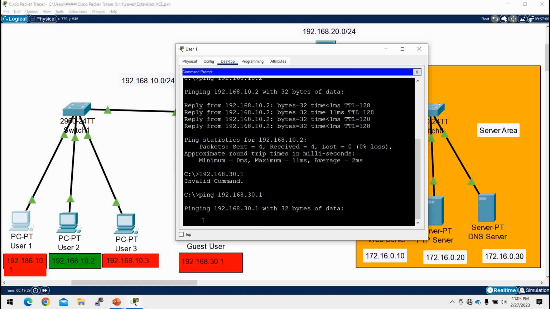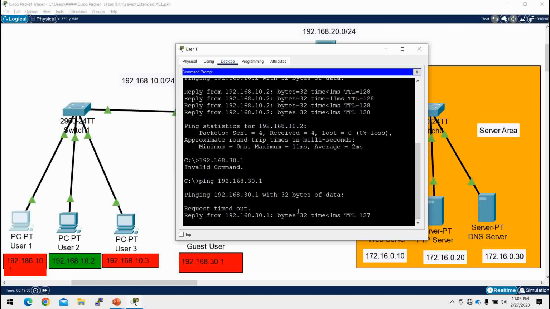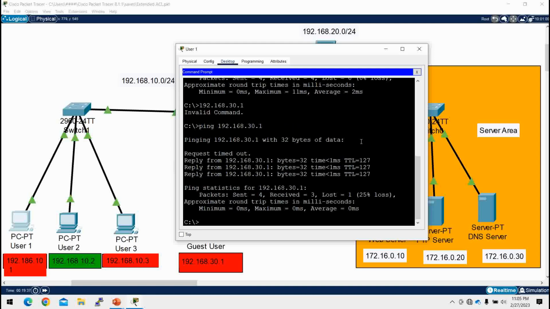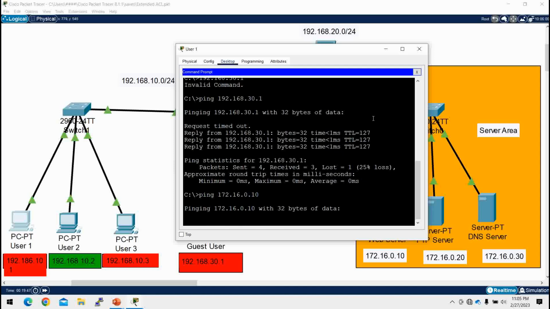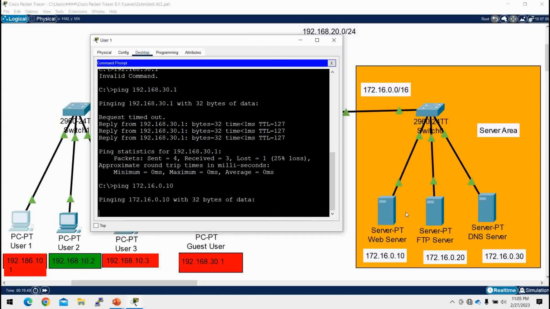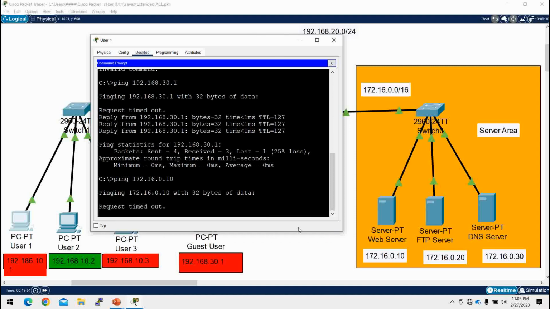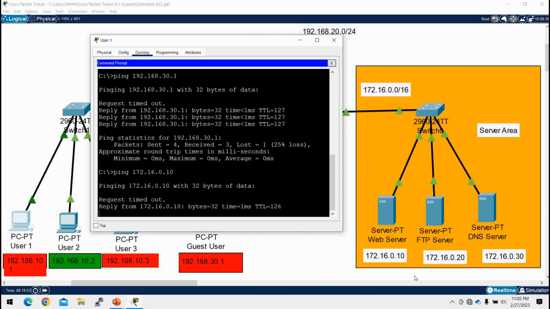Ping. So we have reply from here also. Now we can check our servers. For example, ping 172.60.0.10. .10 is our web server. Okay, we have reply.